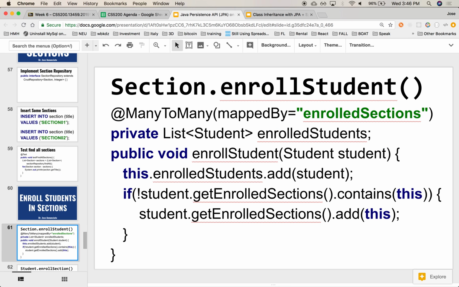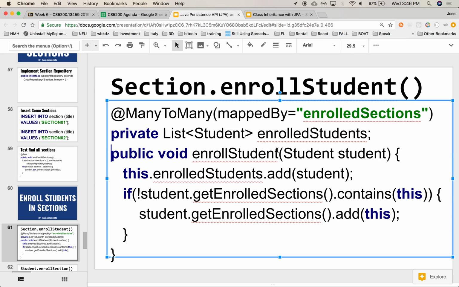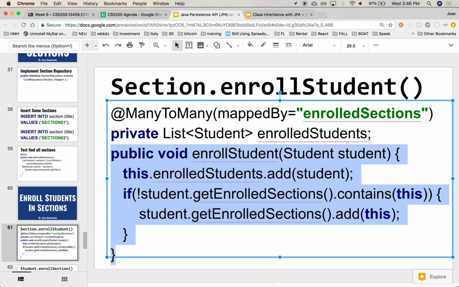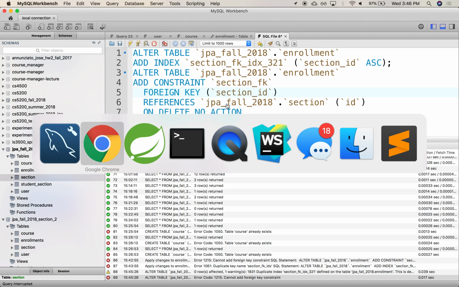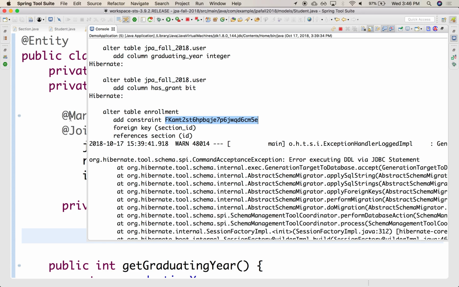Let's look at enrollment. Now, with the enrollment, we're going to have the same challenge that we had when we established the relationship between the faculty and the course: the two-way relationship between the two. Same thing here. We would implement the enrollments from the section's point of view.